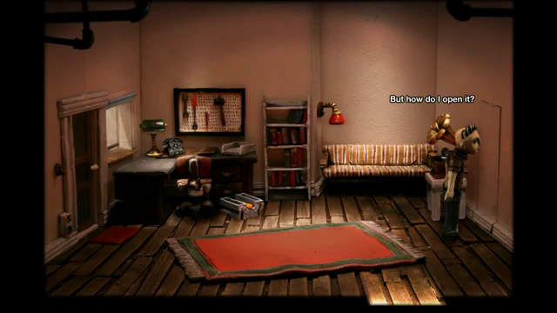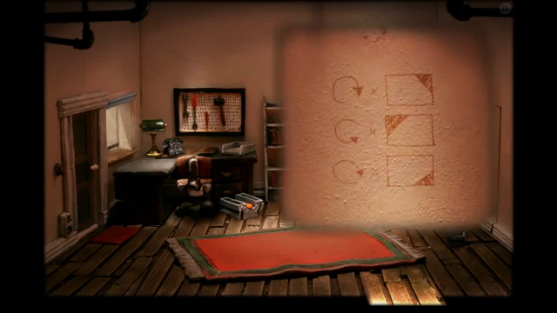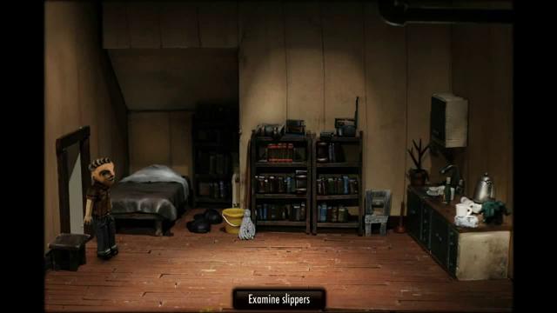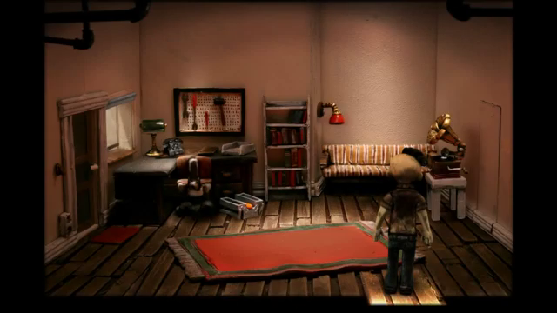Bet this door hides over a little bit. How do I open it? Or is it the safe or it's... Huh. I can go all the way down to the basement now.